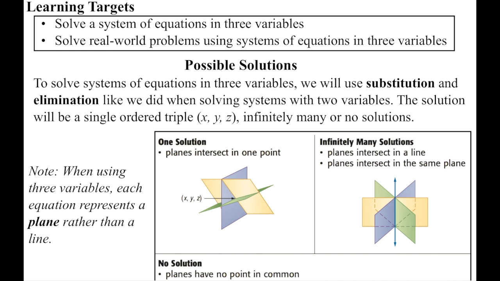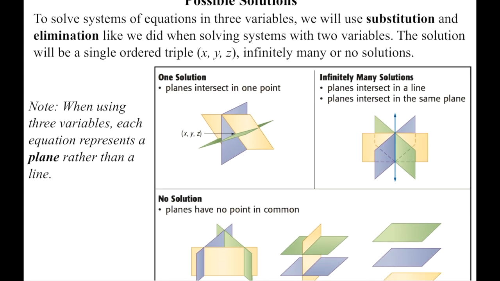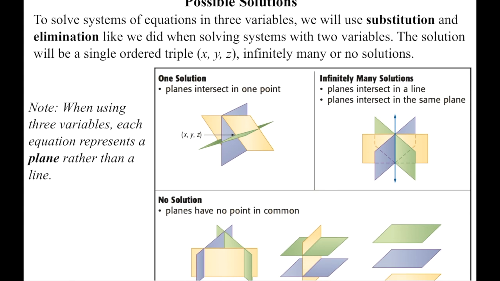So we're going to have three different scenarios, or three possible outcomes, or possible solutions, with these systems of equations with three variables. And I need to talk to you a little bit about what an equation looks like that has three variables: an x, y, and we're adding a z variable. We haven't talked at this point a lot about three space or three-dimensional geometry. And so when we have three dimensions, we have a variety of different outcomes here.